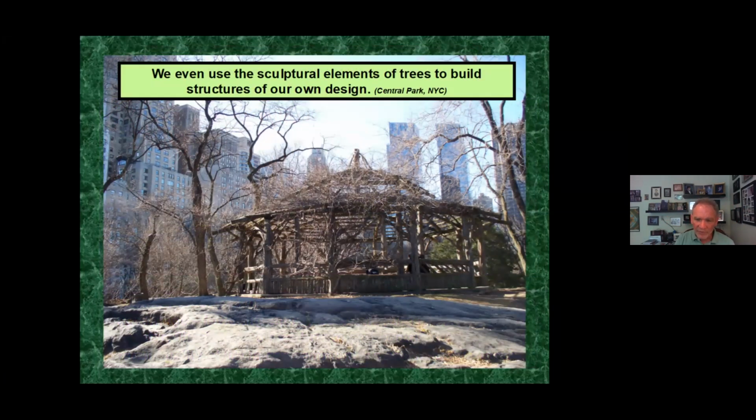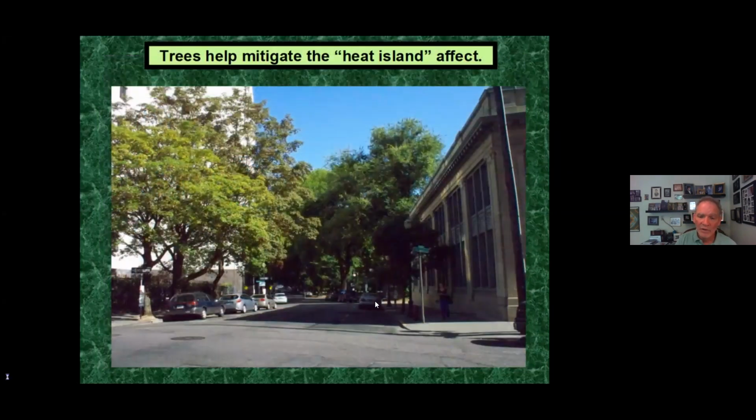This is, once again, Central Park, New York City. All these things to make this arbor were harvested from the trees in Central Park. So you have upright posts here from cedars. You got oak fence right here. The top structure here was made of sweet gum and hickories, but this entire structure was made from trees they harvested from Central Park. And then, of course, they planted a couple of vines on there. I think the wisteria. I wouldn't plant wisteria, but still. If you have a lot of trees on your property, you can start to utilize the remnants of the trees to good effect in your garden.